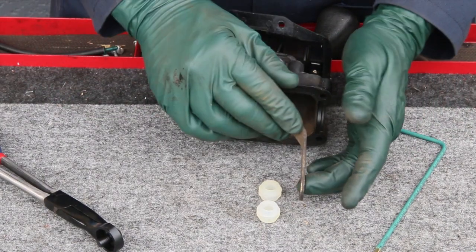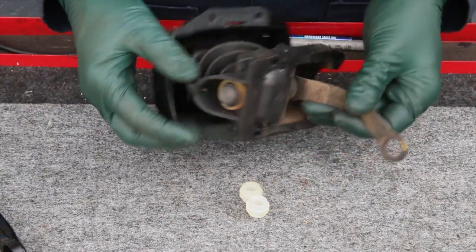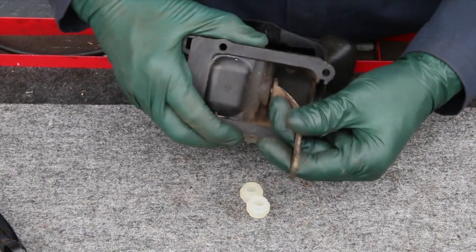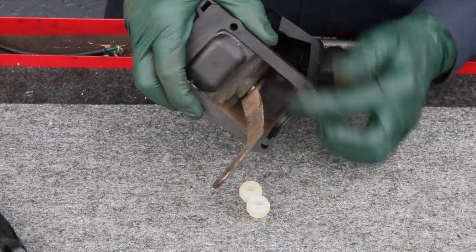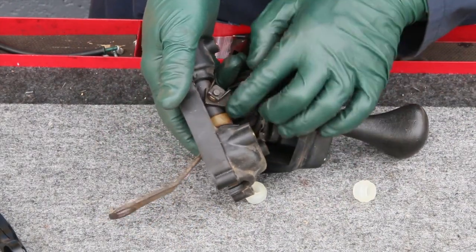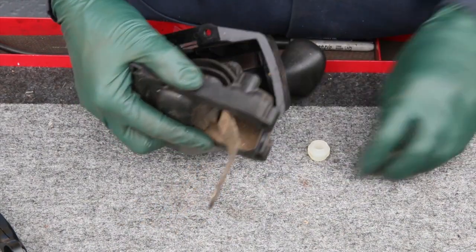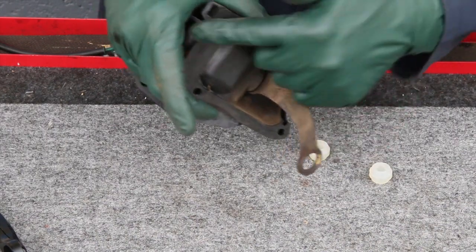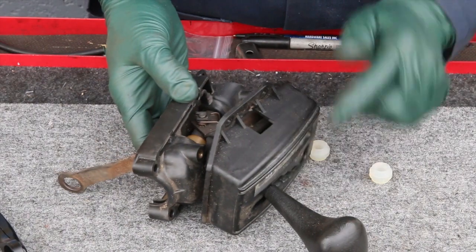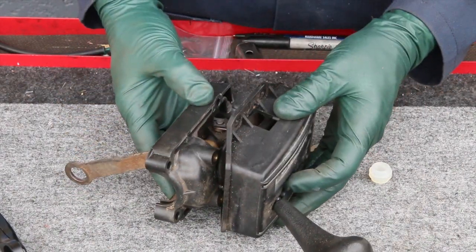If it's just shift bushings, you need the bushings, the install tool, and you can do this yourself. But the other problem — you can see the play right here — that play is caused by a broken bushing inside the assembly itself. These replacement parts are not available, so if you're picking up play due to looseness in the shaft, I recommend getting a replacement shifter assembly out of a used car. That's the best way to handle it, and we have these available on our website as well.